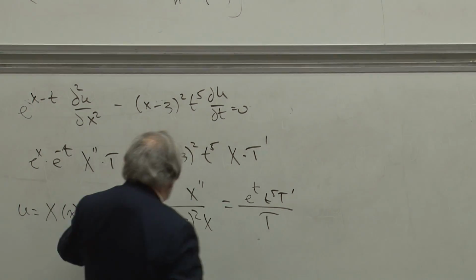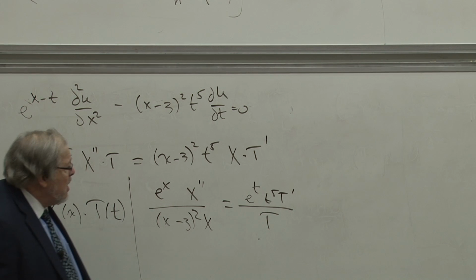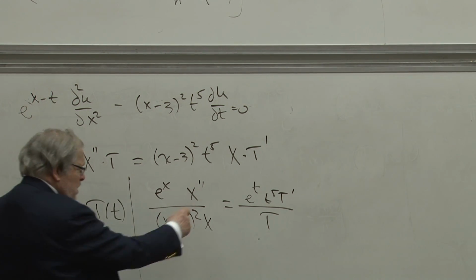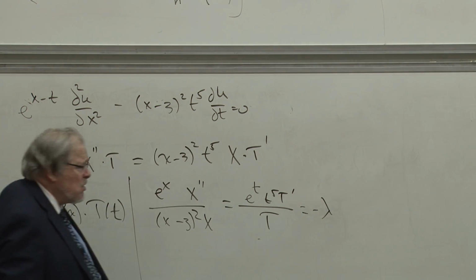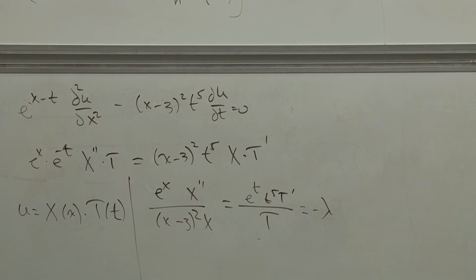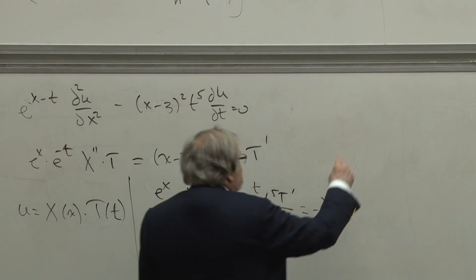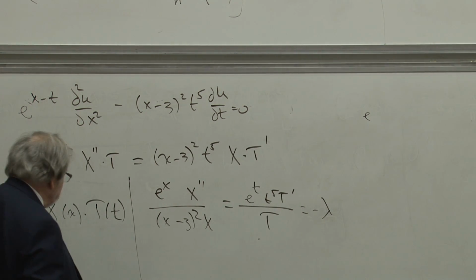And so the argument is we have a function of x on the left side, a function of t on the right side. For those combinations of x's and t's to be equal, they must be constant. You can call the constant anything you want in this situation, but we might as well stay to the normal process of calling it negative lambda, and then we want to write down the separate equations.